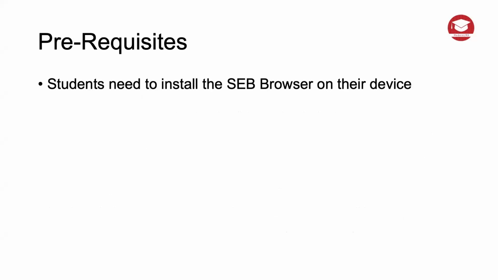Prerequisites. If you want to use Safe Exam Browser, you have to make sure your students have already installed Safe Exam Browser on their device. Safe Exam Browser supports Mac or Windows. So these are the only two environments supported now. You can ask your students to install this application before you begin your exam, because they probably need an internet connection to download it. Sometimes they need administrative access to install it on their device.